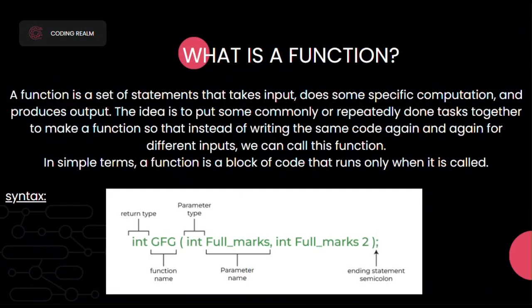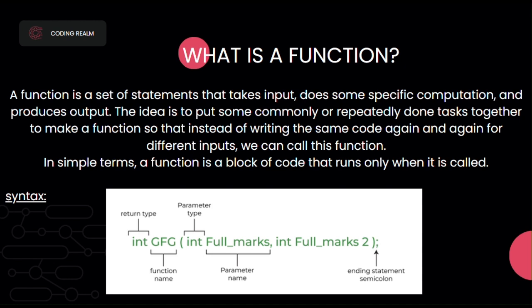What is a function? A function is a set of statements that takes input, does some specific computation, and produces output. The idea is to put some commonly or repeatedly done tasks together to make a function, so that instead of writing the same code again and again for different inputs, we can call this function. In simple terms, a function is a block of code that runs only when it is called.